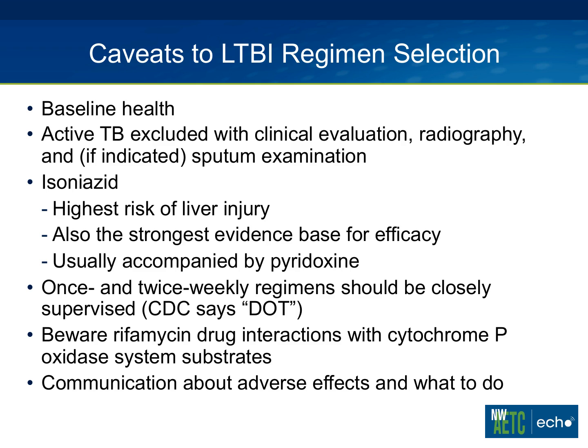Two, exclude active TB. How do you do that? A basic clinical evaluation, history and physical exam to look for symptoms and signs of active TB. What are those? Cough, sputum, fever, night sweats, right? Rule that out. Get a chest radiograph and look for lymph nodes, look for tender spine, abdominal distension. If you've got none of that, you've got a normal x-ray in a patient who's afebrile and not coughing and not losing weight, you can start isoniazid or one of the other drugs.